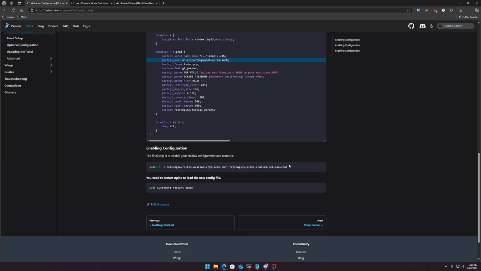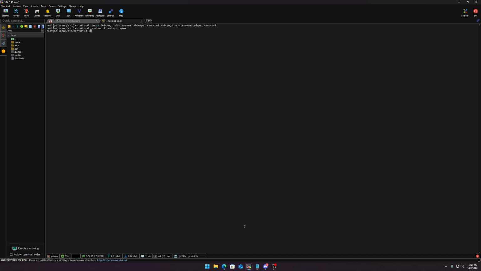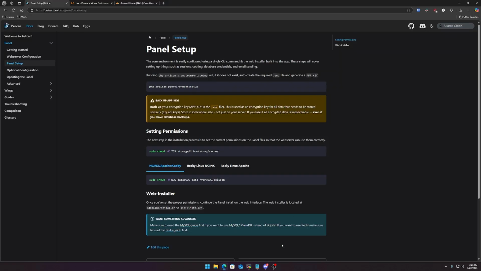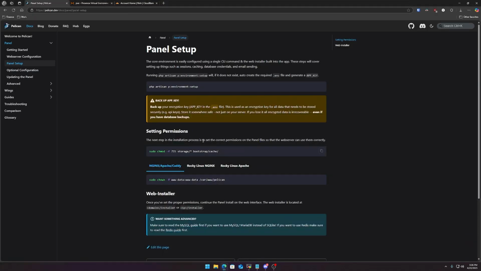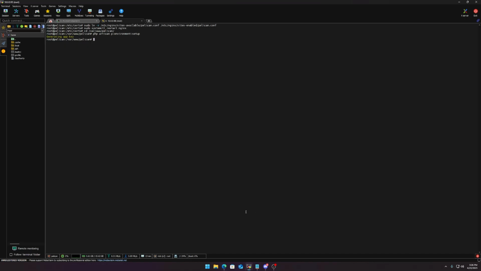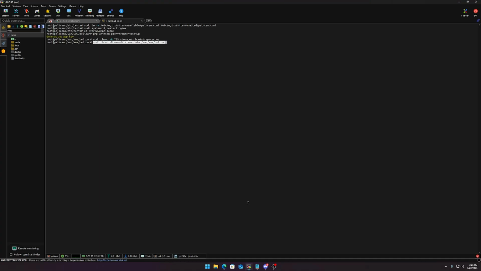So that configures the web server itself, but now we need to go ahead and do a couple things before we access the web installer. And we gotta go back to var www-pelican, and we're gonna run the environment setup. Now this works a little bit differently because again, we're not setting up the panel through the console, but we're still gonna run this, which generates an app key, which you do wanna back up. It's in the environment file. And then according to their docs, we're just going to set up these permissions. We'll just go ahead and copy and paste these two basic commands.